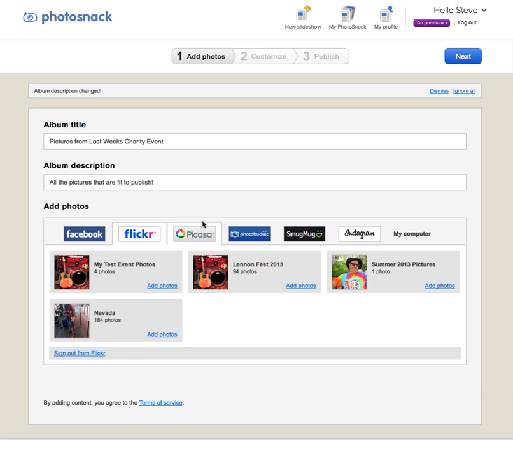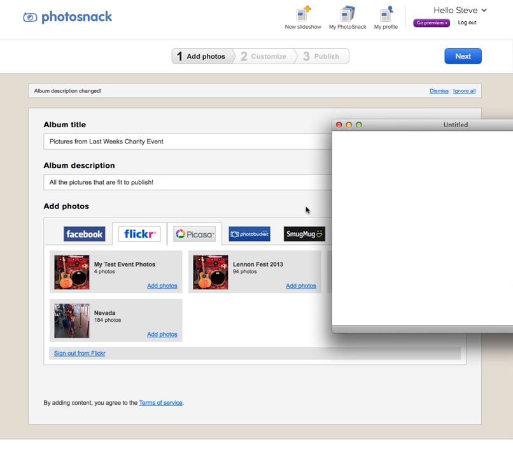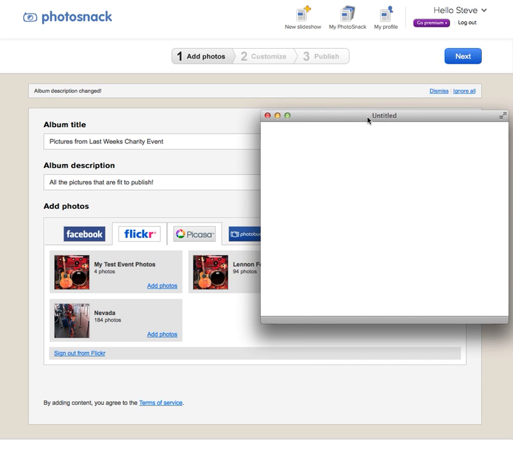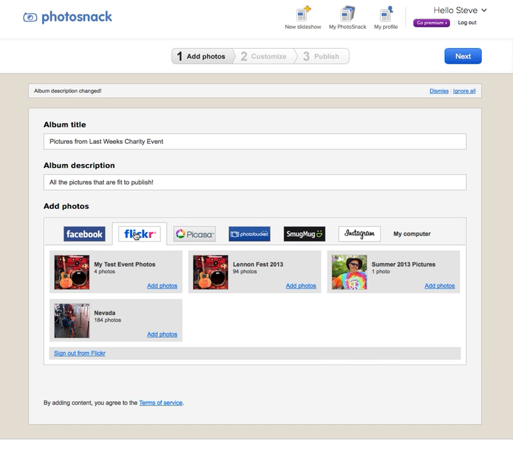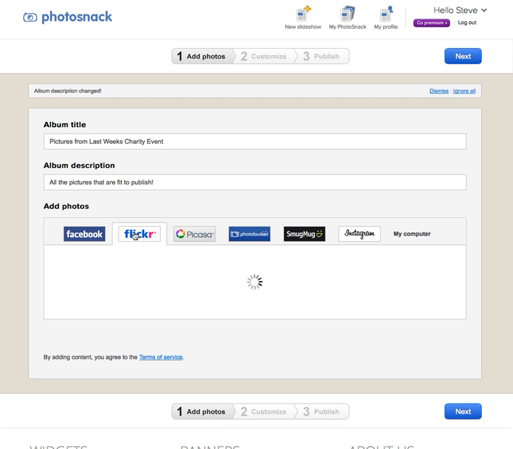Normally what would happen if you clicked on something else, like let's say Picasa, which I'm not signed into, or at least not to my knowledge, it will pop up this little window here where it will ask you to grant access. It may ask you to sign in with your password and link the accounts. But anyway, I'm going back to Flickr here because that's the one we're going to use in this example.